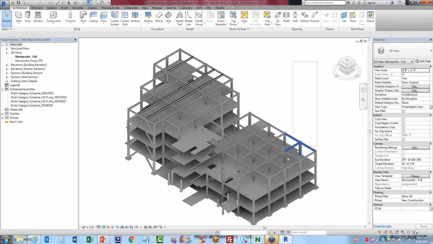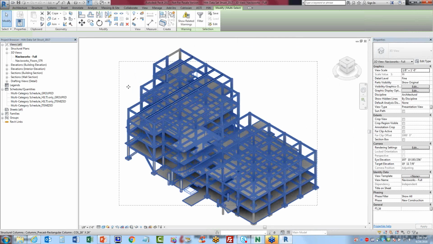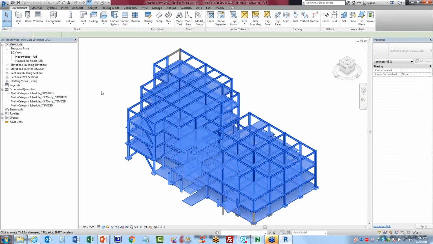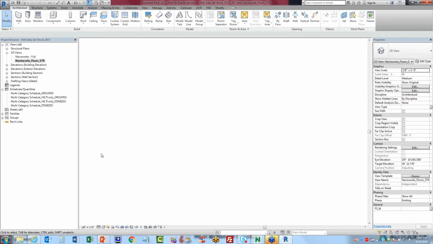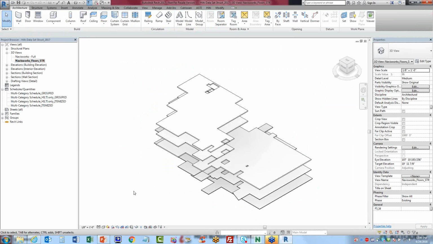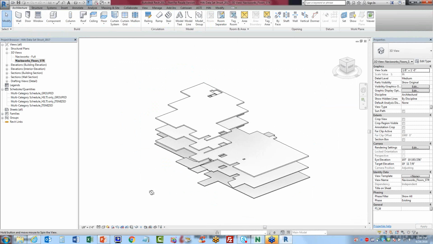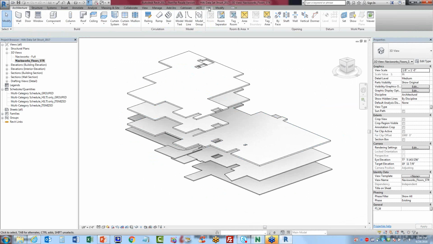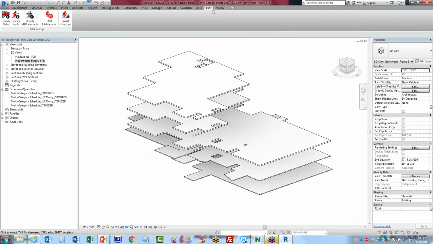So again, it's the same process of selecting all of the structural model and then going to the selection filter and choosing only floors. The end result would be that you'll see only the floors for the floor penetrations. Next, we'll go to the HILTI application tab and qualify slabs.